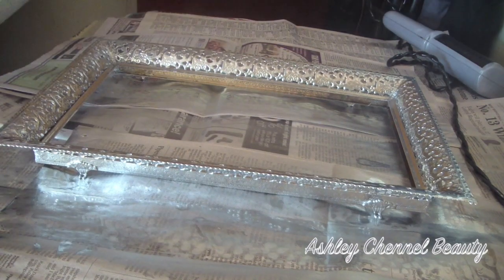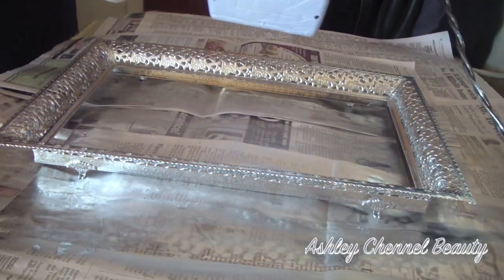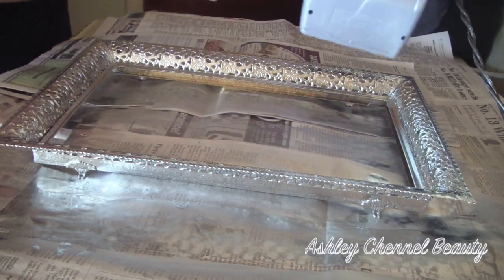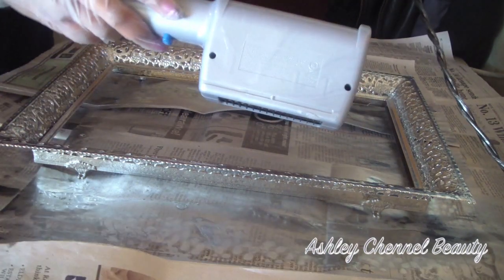The one thing I did realize while spray painting was that I wanted to use two coats just to have a really clean look. I also kind of sprayed it from a little bit of a distance, maybe like two inches away from the frame, so that it doesn't gunk up on you and start caking on. You don't want that kind of look — you want a very clean, simple look.